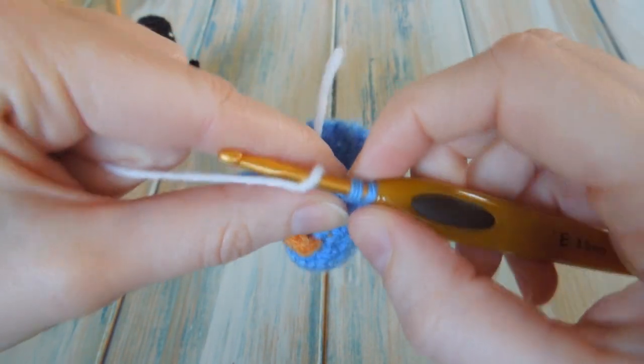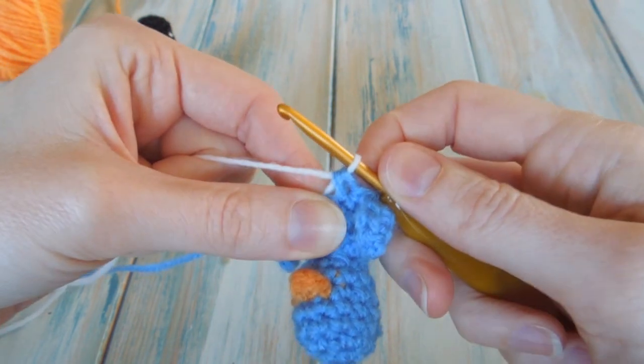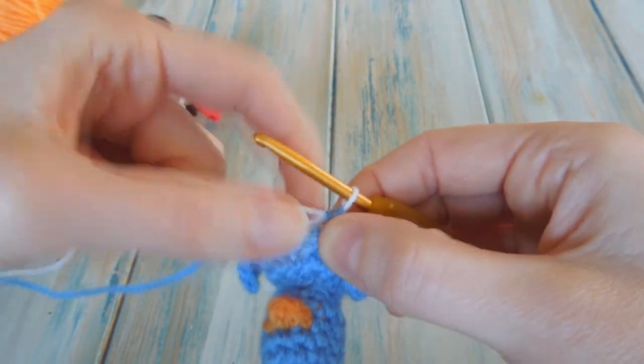Drape your yarn over your hook. And I'm just holding it on the inside, and then I'm going to bring that through to finish my single crochet, and just pull your tail ends to tighten. Okay.